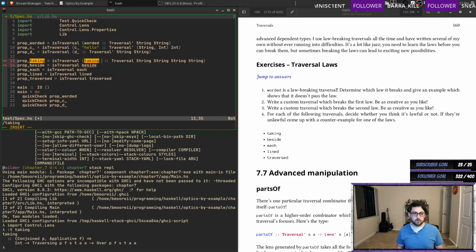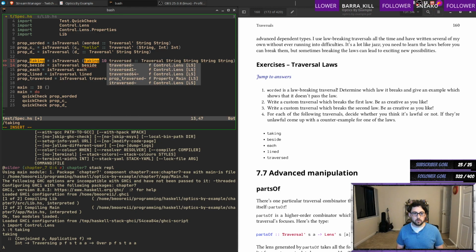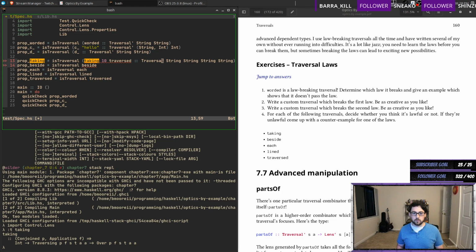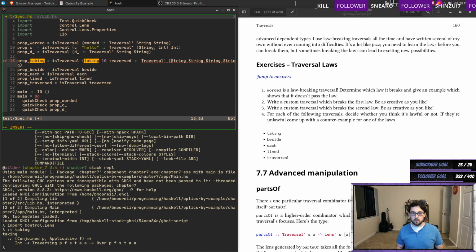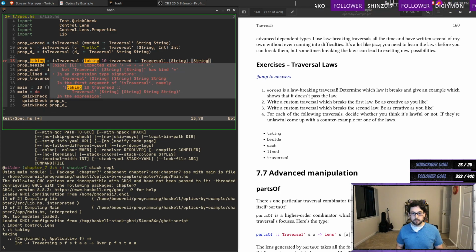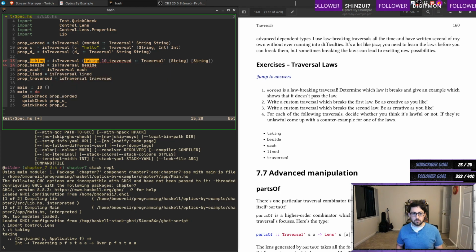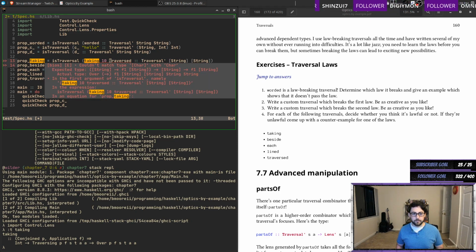So taking and traversal, list of string, list of string. No. I have no idea what I'm looking at right now.